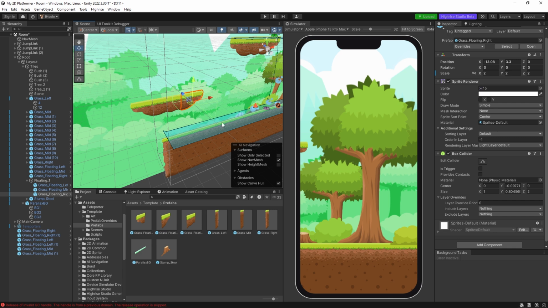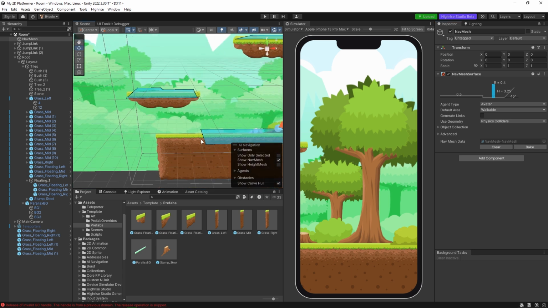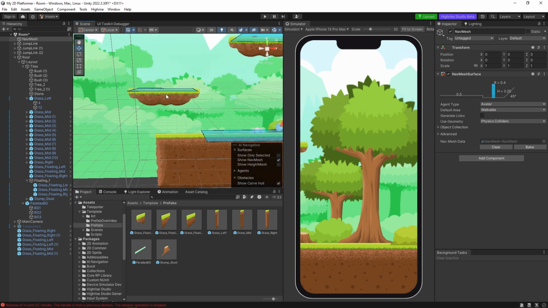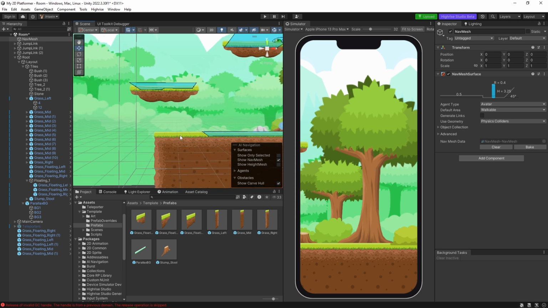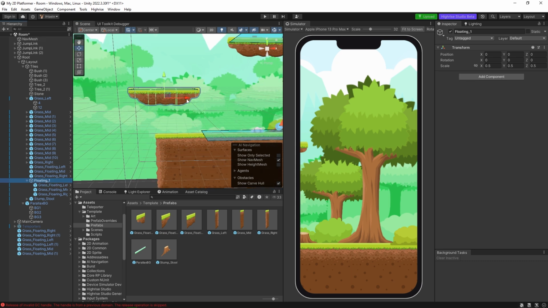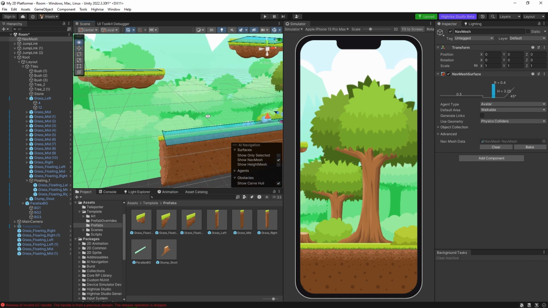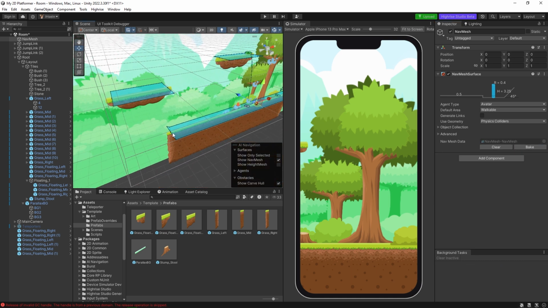So now to get this Navmesh all the way up top, we go to the Navmesh again and we click on bake. Now you can see that we actually have a Navmesh, but it did cut this one, and that's because of the height between this one and this one. So I am going to select the floating, and I'm going to move it left, and I'm going to move it up, and I'm going to go to Navmesh again, and I'm going to clear, and then I'm going to bake. Now you can see that you can move all the way here, and you can also move here.